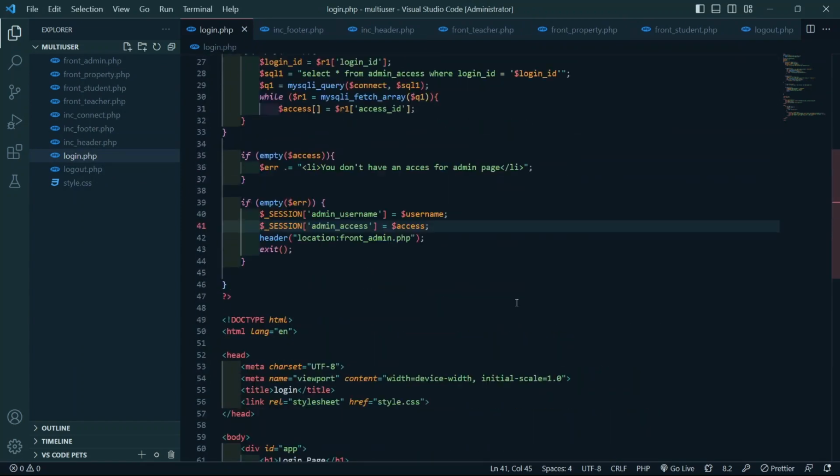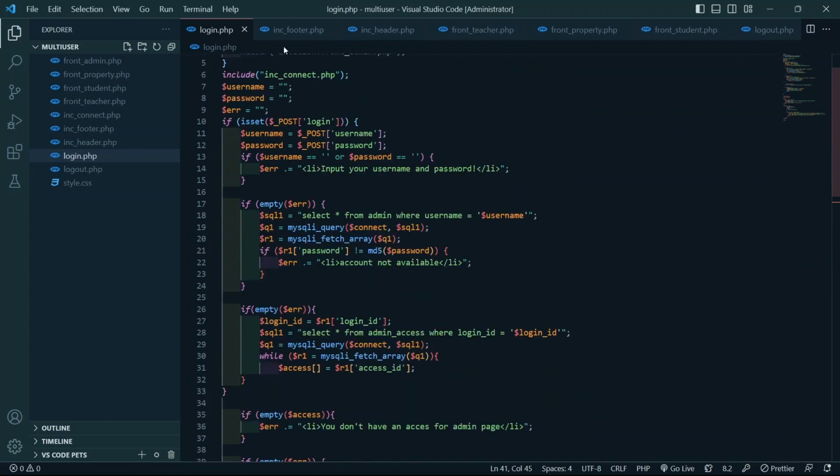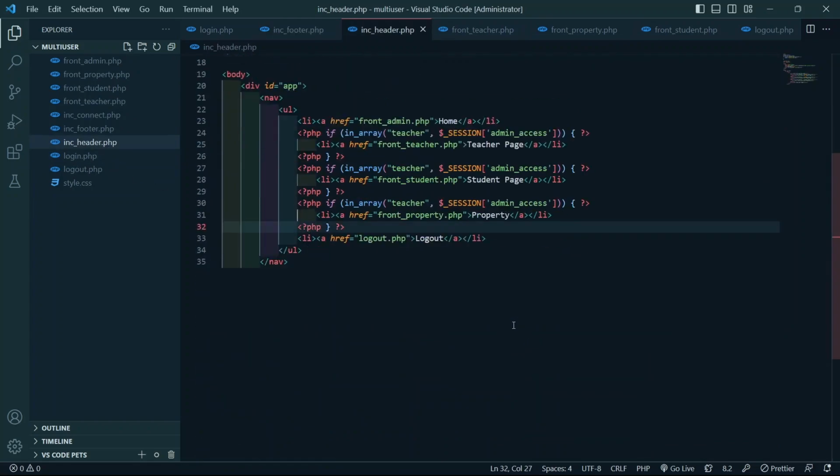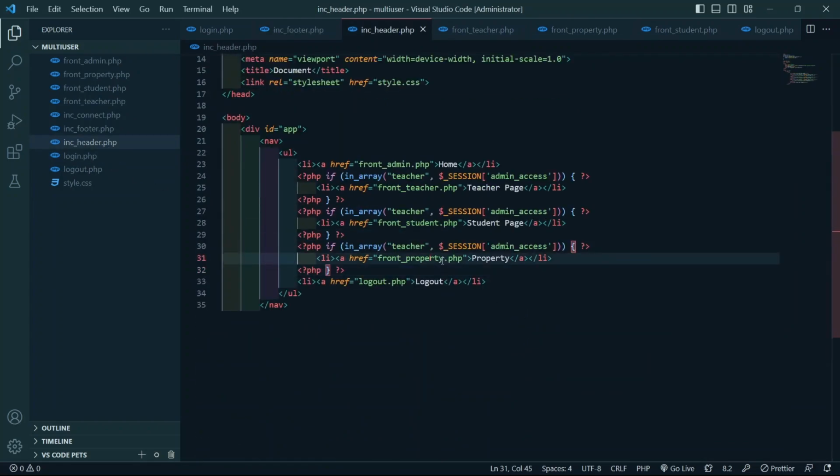So it is in the, where is it, the footer, the header. So the student page is gonna be student, this one also property.